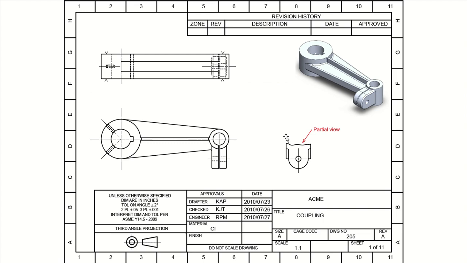Okay, so here is an example of your partial view. This is our part, of course, and you have all the features. So we draw the top and then your front, everything that's included in it. Because you have a little hole right there that you can't see on this side. There's another one. If you pay careful attention, you can see this little tiny hole right here, and there's another one right on this side.